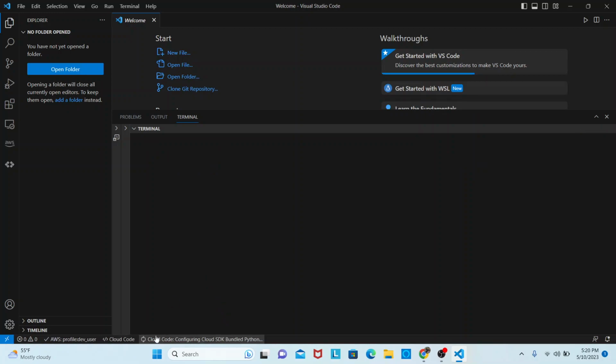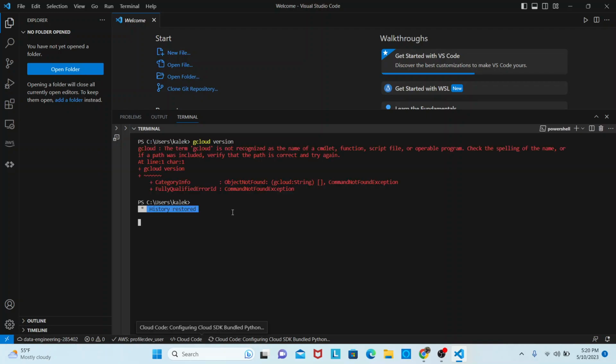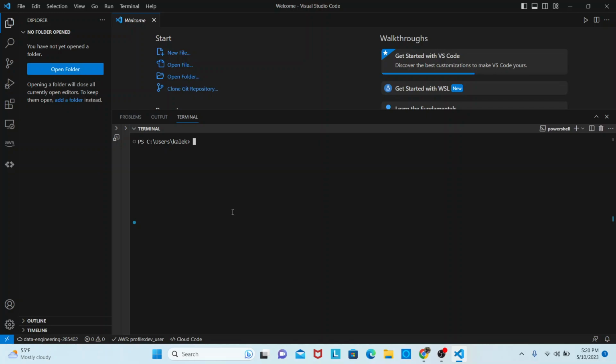Every time once you have this enabled, it will take a few minutes to have this one set up. So let's just let it complete, and yeah, that one is done now. Let's run that command again, gcloud version, and see if it's recognized now.